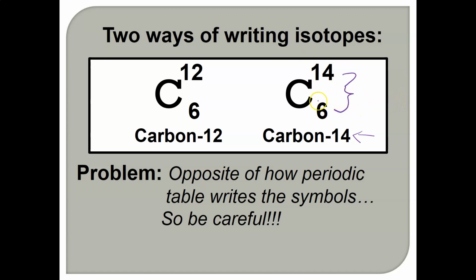You would put the number of protons at the bottom, and you put the mass number at the top. The thing that's a little tricky is that's actually backwards from how it's on the periodic table. On the periodic table, we have the protons on top, mass numbers on bottom. So the easiest way to remember it is the mass is going to be bigger than the protons, right? Because the mass is protons plus neutrons. So it's always big number is mass number, smaller number is protons. So regardless of how it's written, you can always look at the size of the number and you can figure out which one is which.